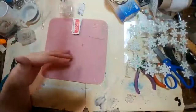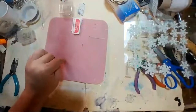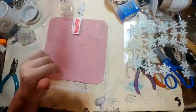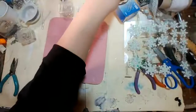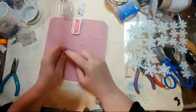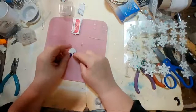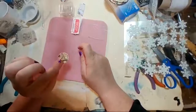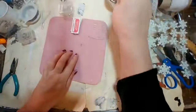And I use those like in a journal. When you have an envelope on a page and you have the flap, you can put one of those on there and tuck your flap in behind it. Another thing is if you're making a trifold card and you want to tie it closed, you could put your string or whatever behind this on the back of a trifold card. It's pretty. And then that string will come around and let you tie it closed.